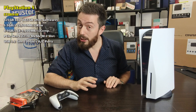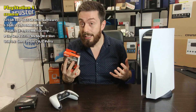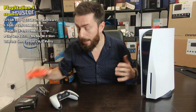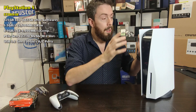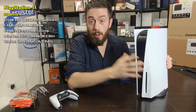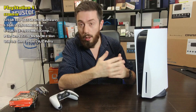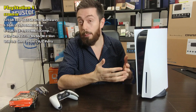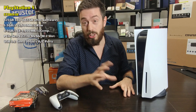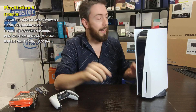This is for later on when they enable that feature — when the likes of Seagate, Samsung, and WD start releasing those super fast SSDs so that PlayStation can add those to the compatibility list. The first thing you need to do is make sure you've got the system disconnected. I've done this installation both with and without the system being initialized — it doesn't matter. Of course, down the line when you operate it you'll need firmware set up, but right now don't worry too much about having it initialized. You can do this straight out of the box.